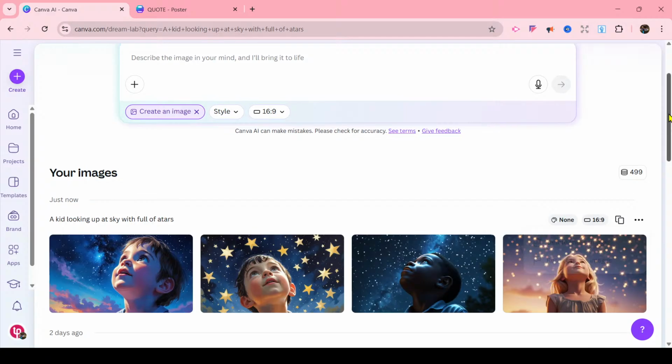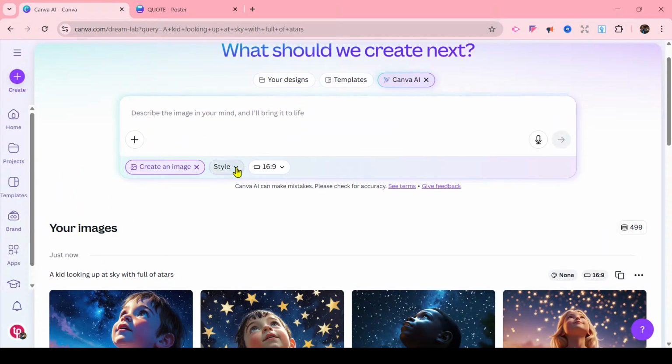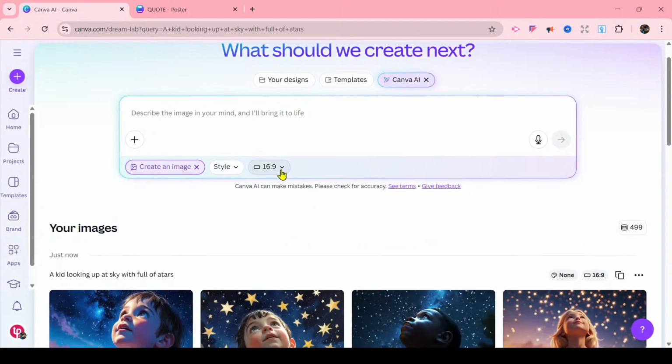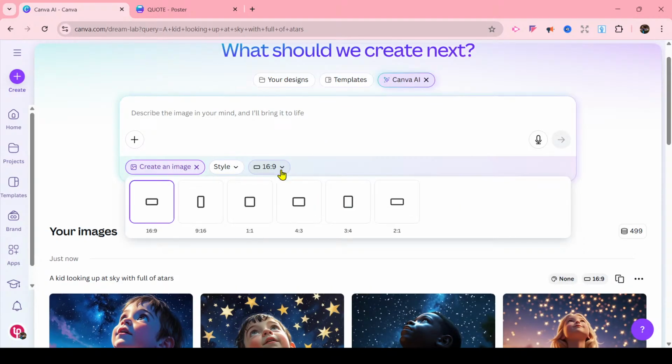Now here I have not mentioned any style. You can mention here whether you want it smart, cinematic, creative, whatever way you want, you can change it. And also the size, you can go for 16 is to 9, 9 is to 16, 1 is to 1, 4 is to 3, 3 is to 4. All those things you can use here.